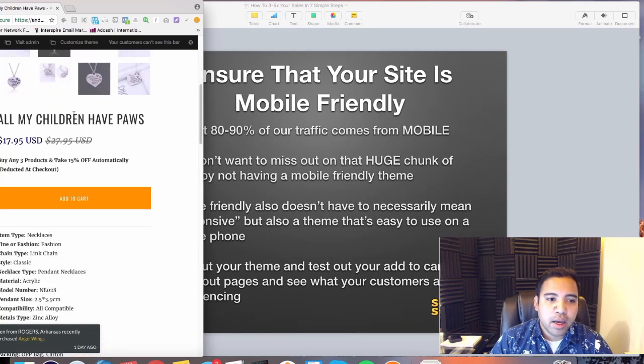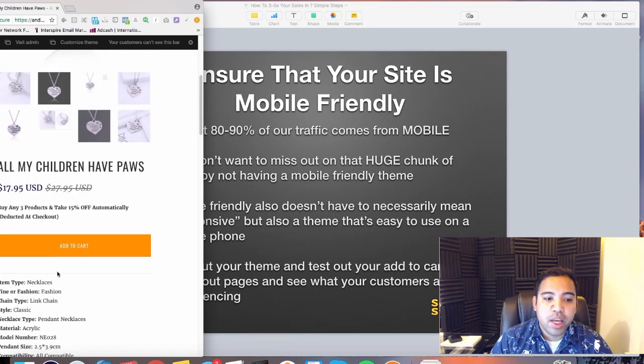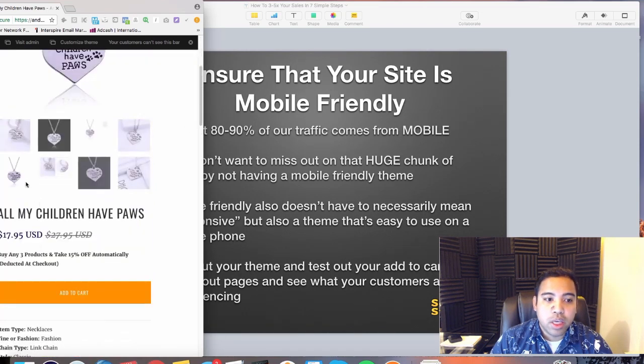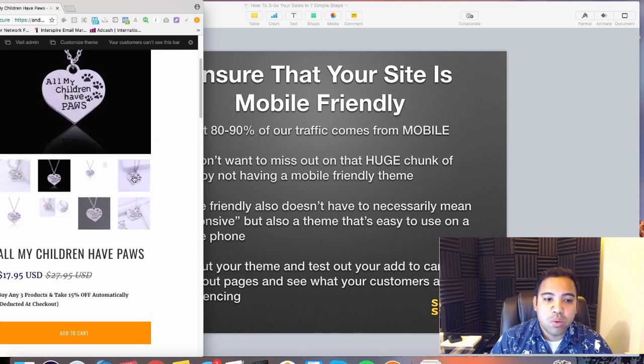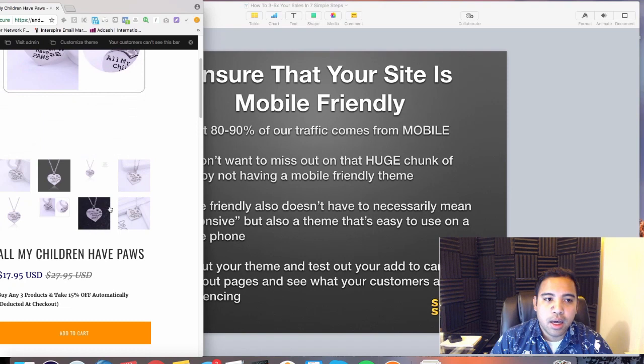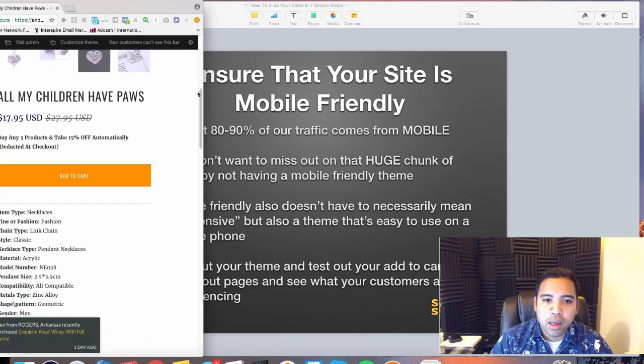Make sure that the title here, basically all the descriptions, and the product pricing are clear. The add to cart is very clear, and you don't have to search for the add to cart. Make sure these images work. You can actually go in here and click on them, and if I were using my finger on a mobile phone, I'd be clicking on this.